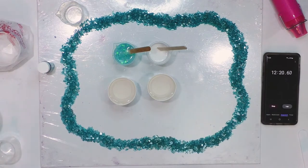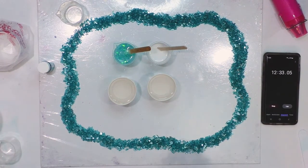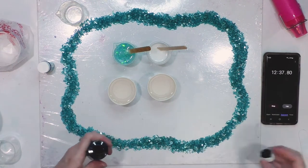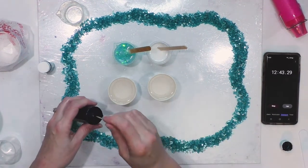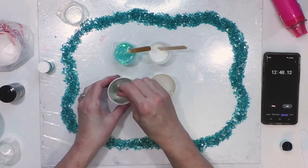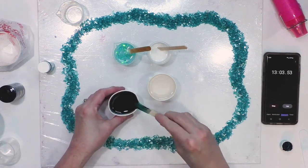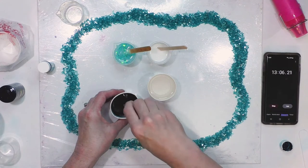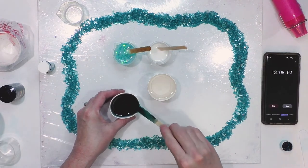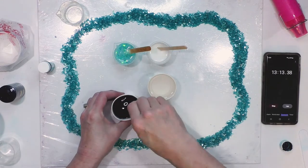So this dispersion color is very highly pigmented, and I really only want it to be tinted, so I'm going to try very carefully to just put a tiny bit. I'm just going to stick my stick down in the color, whatever's on the stick, and I'm going to stir that. Make sure to wipe your stick, because it'll stick to the stick and you'll have it not mixed into your resin, so you need to wipe several times to really get it mixed in.